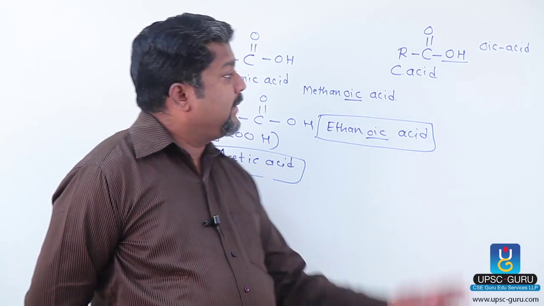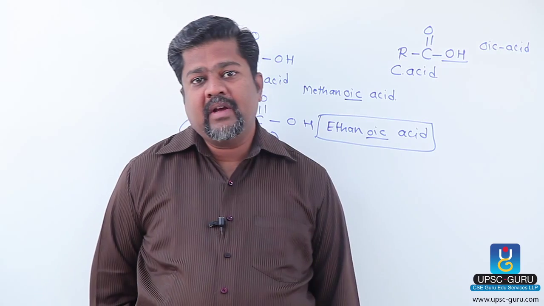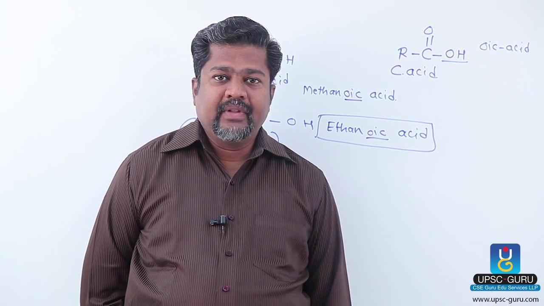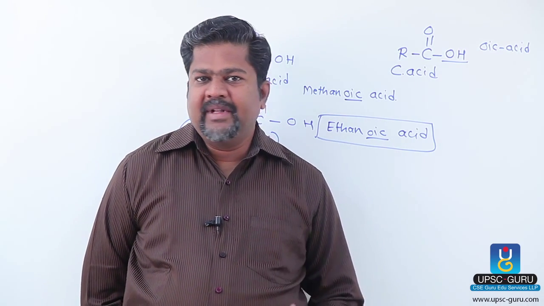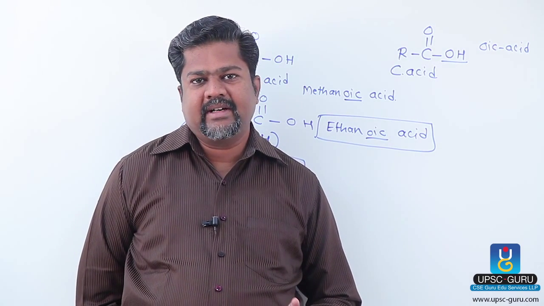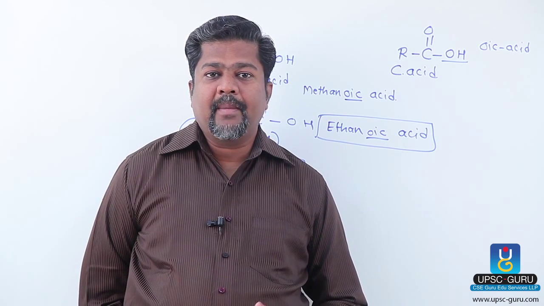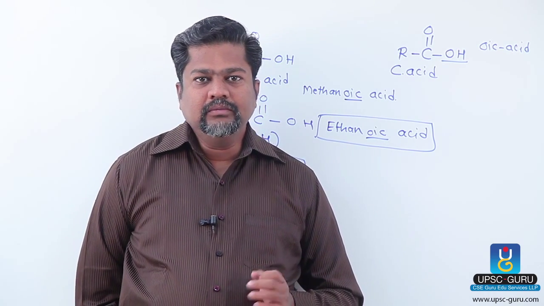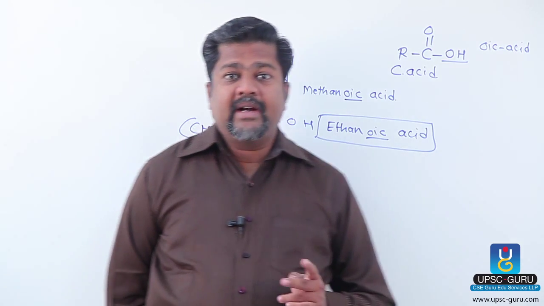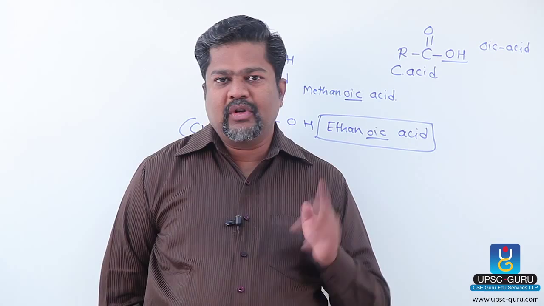Even you are aware this type of carboxylic acids are widely used in our day-to-day food consumption also. Citrus family fruits, that means fruits like lemon, orange, etc., are called citrus family fruits. They contain a very good amount of vitamin C, but apart from that, they contain citric acid also. So this is a carboxylic acid.